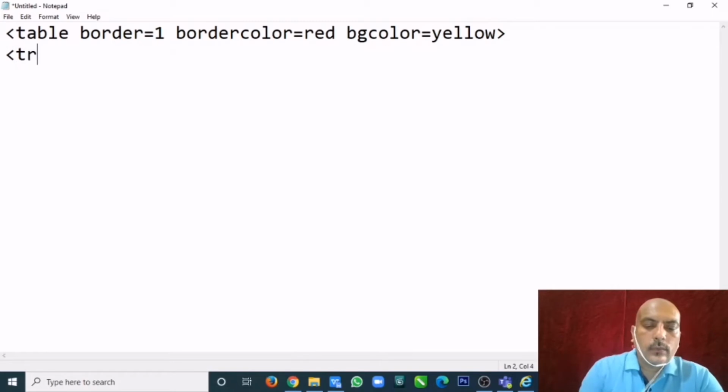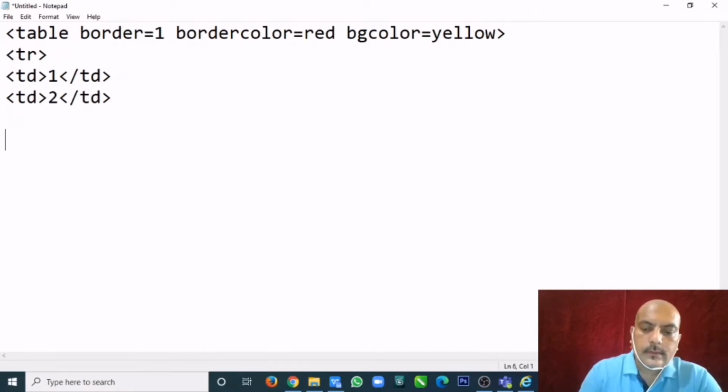Let's see the code. TR, then TD1, TD end, then write down again in the next line TD again to TD close, then close with table, and in between I want to give one more row.